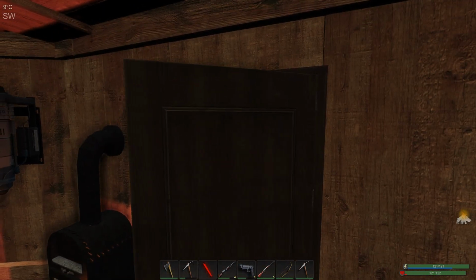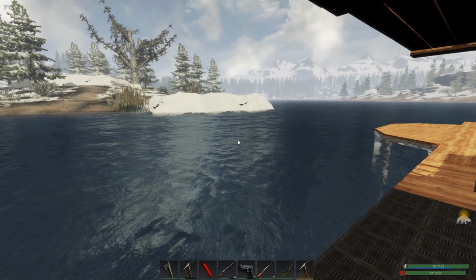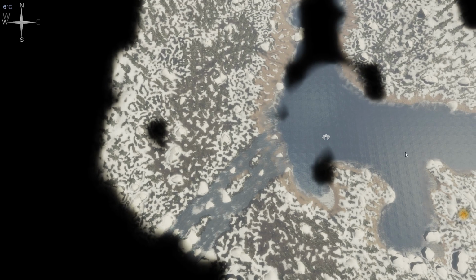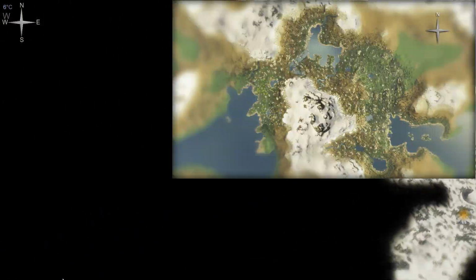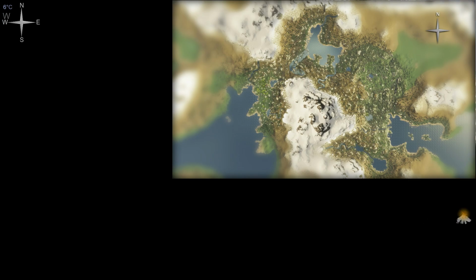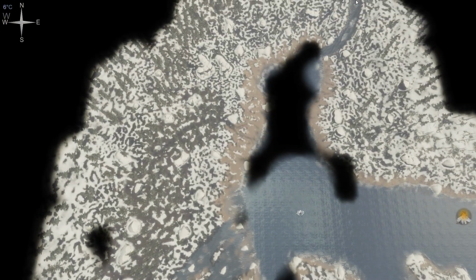All right, so this is the plan. So on the map, let's just take a nice little look at that. Whoop, whoop, over here. So this is the lake we're on. We're right here. Our base is right there. Now, over here is the new area. Okay, this is all new, and it comes to a bigger ocean. It looks like an ocean.